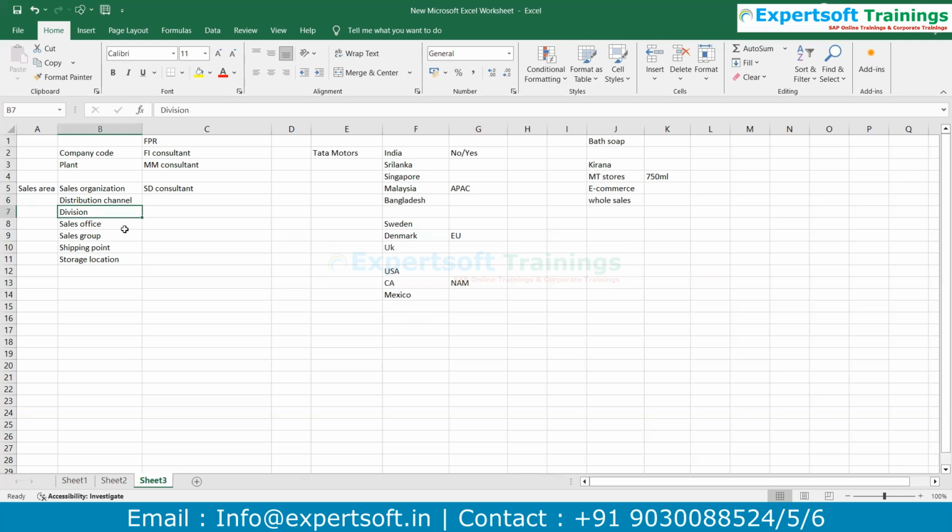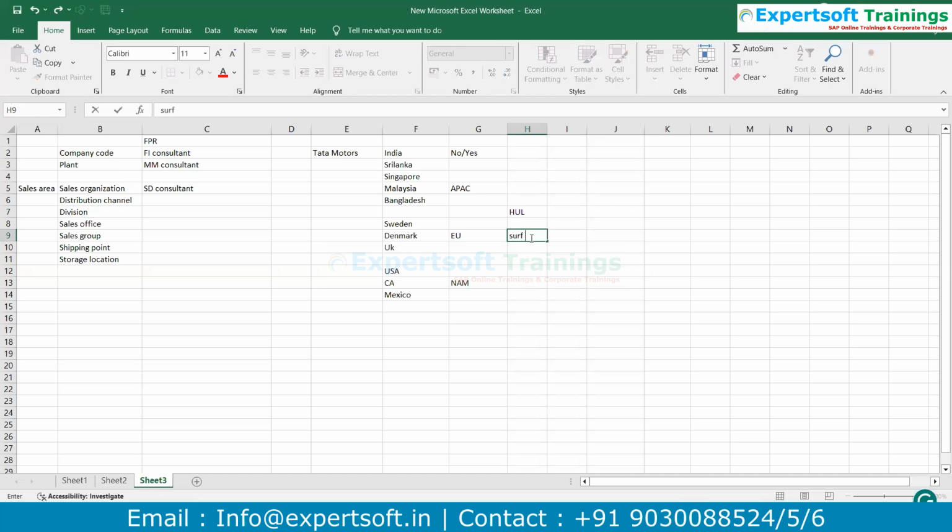And now the purpose of division. For example, if you take companies like HUL, Hindustan Unilever, can someone name the products that we are using? So the next organizational element is division. If you take the case of HUL, can you tell me some of the products of HUL that we use in our daily life? To wash clothes, you will be finding Surf Excel, which is a detergent powder. You will be finding another detergent brand with the name Rin.